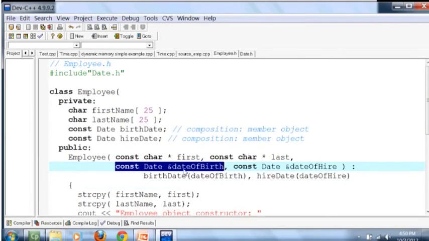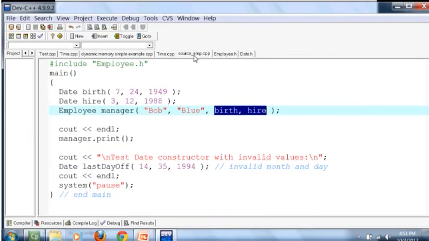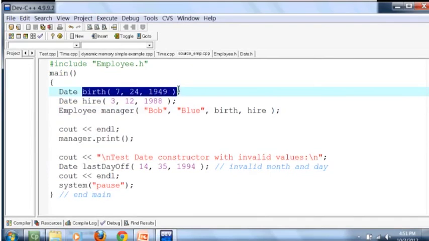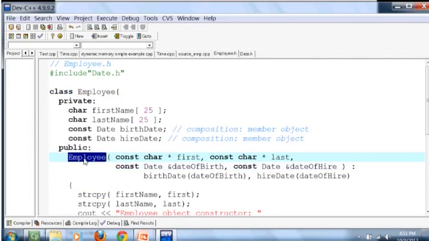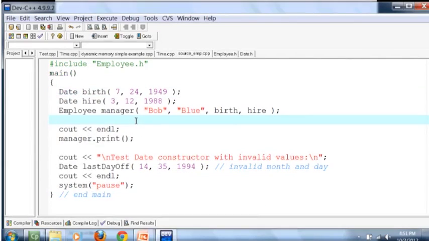Now this is constant and this is the reference of the date object, so we are getting it as a reference variable, and that's why we make it constant, so that we are not able to change the original value of that object using this employee constructor, right? Otherwise, if it is not constant, then it is possible to change the value of that reference variable from the function to which we pass it as a reference.